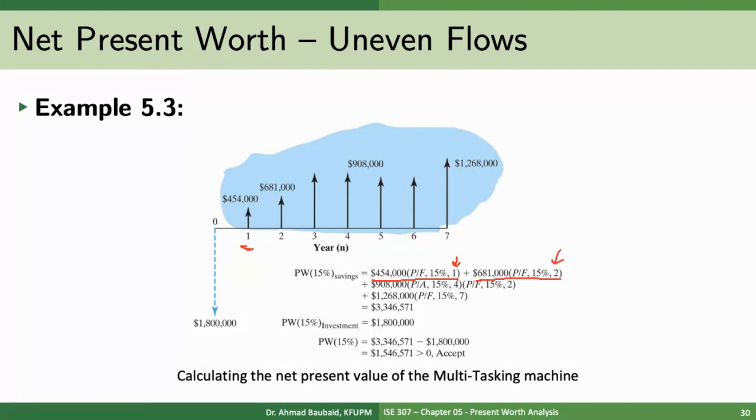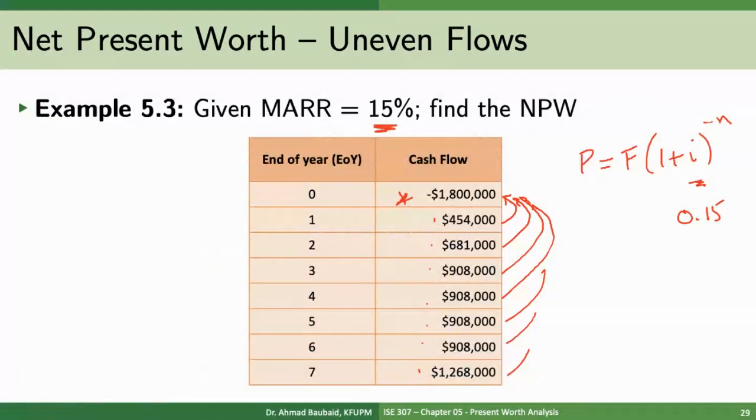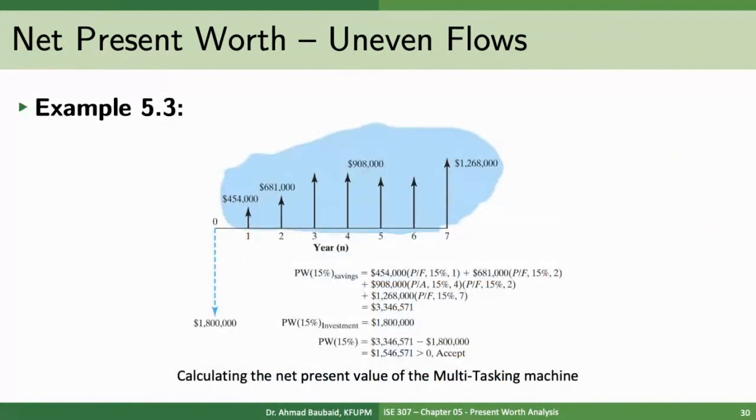For these payments, although the diagram, at least to my eyes, shows these 4 tips not on the same level, they're really equal payments. If you go back to the table, these 4 are equal payments. And we've seen how to handle cases like this. I can move them individually one by one. That's completely fine, and it will give you the same answer. But I can also recognize that this is an equal payment series, sort of this block.